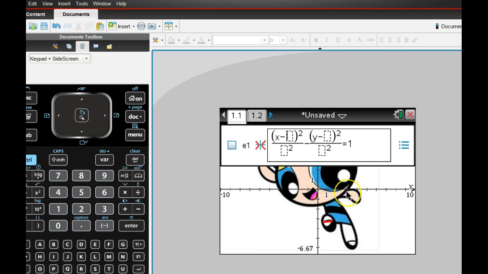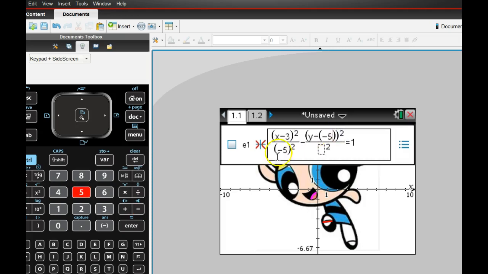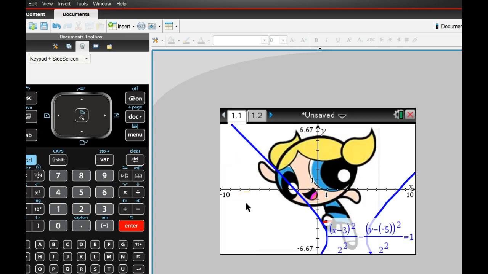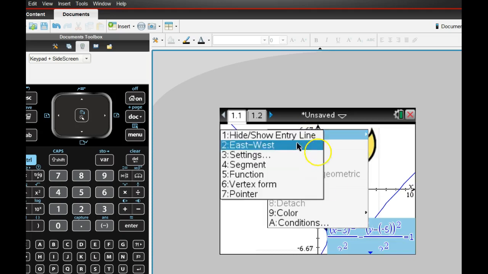So that's about 3, let's make that negative 5. And I don't know what the width should be there, so I'm just going to guess. What I chose? I wasn't thinking.